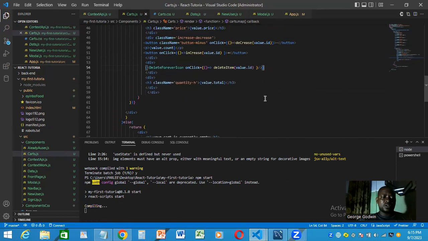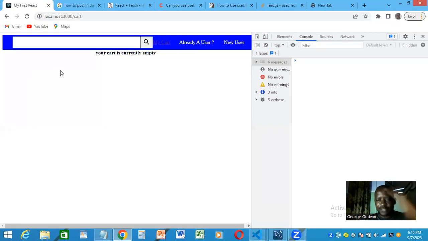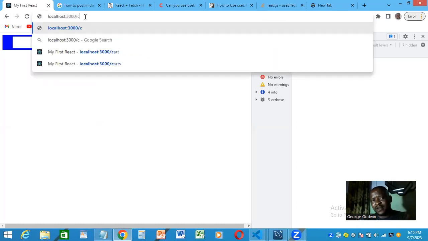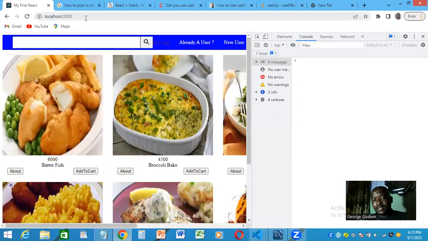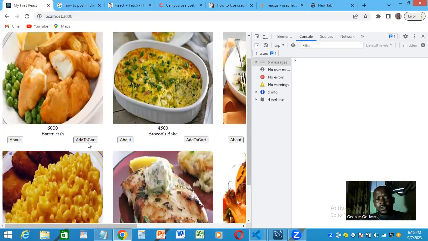So now I'm going to save it and go back. Hold on, it's compiling. So I'm coming back to our browser. For now, it's empty, but there's something I need to do. I need to create a button so I don't need to keep coming here to change our routing. I just need to put a button to route to our main page.